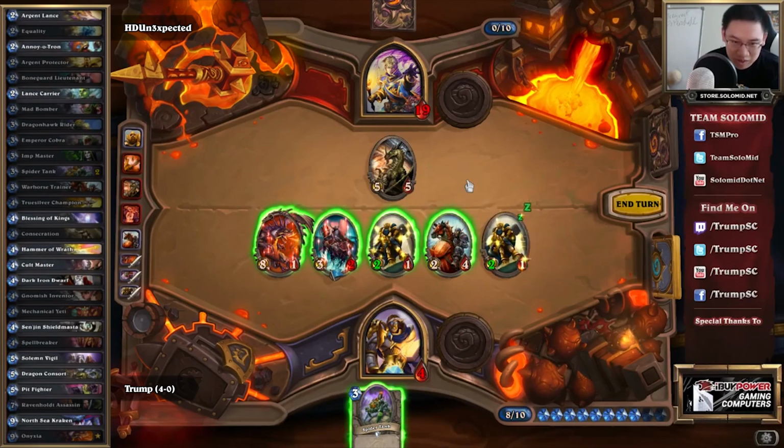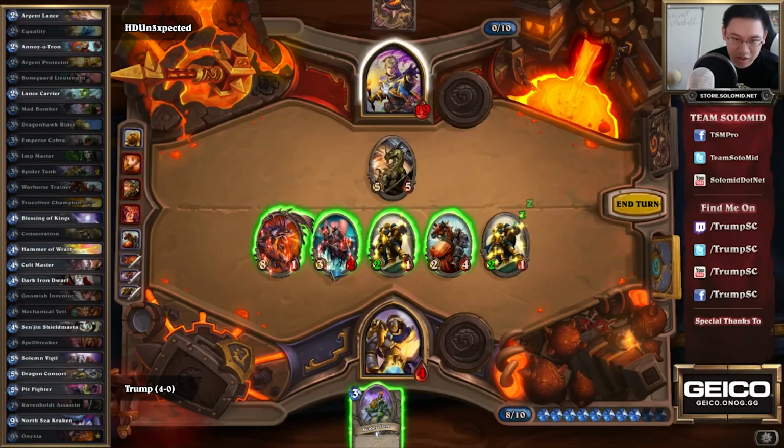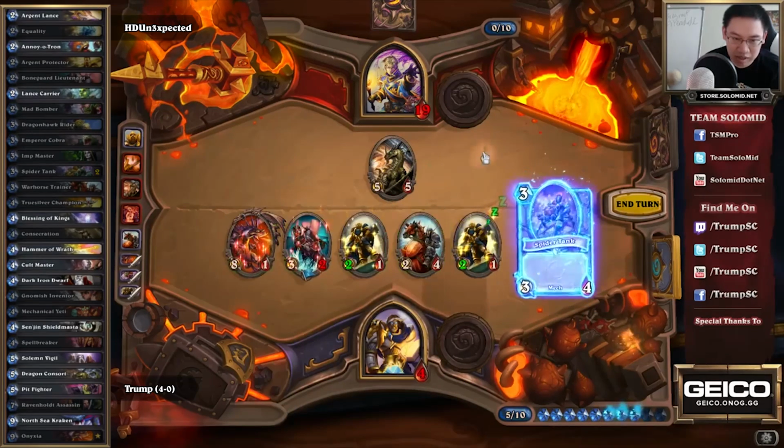I do want to kill him as quickly as possible. So that's 10 damage, he would go down to 9, he goes up to 11, 8, 10, 12. No, actually, I should just play this.